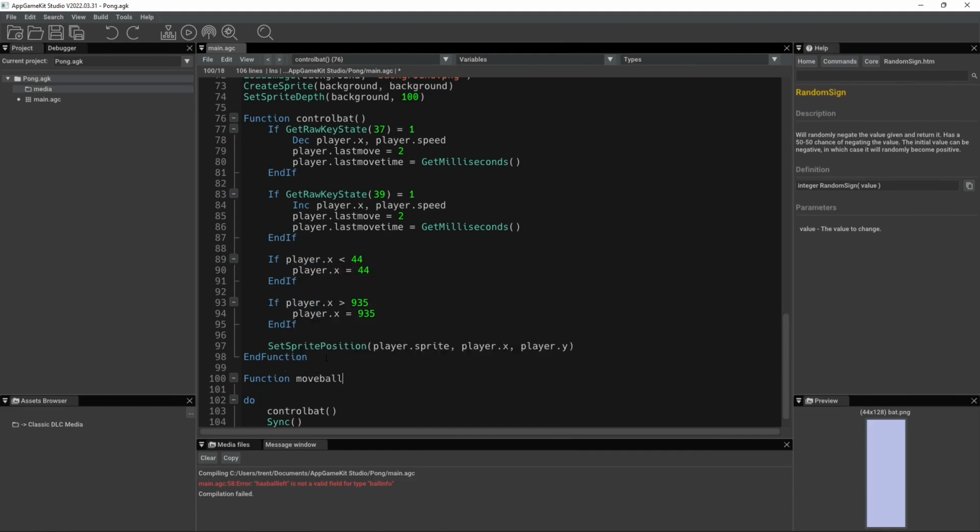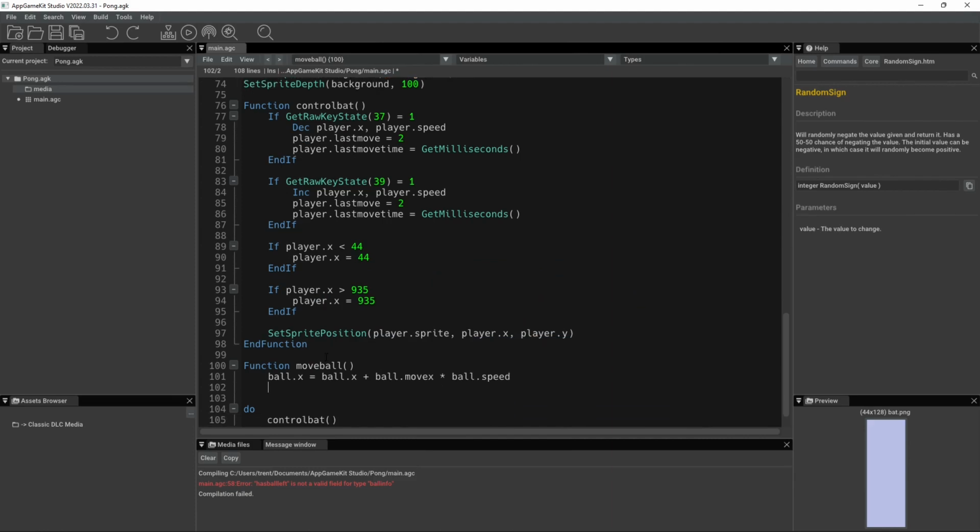I'll just leave it all lowercase. And what we can say is ball.x equals ball.x plus ball.movex times ball.speed. And we'll do the same thing for y.